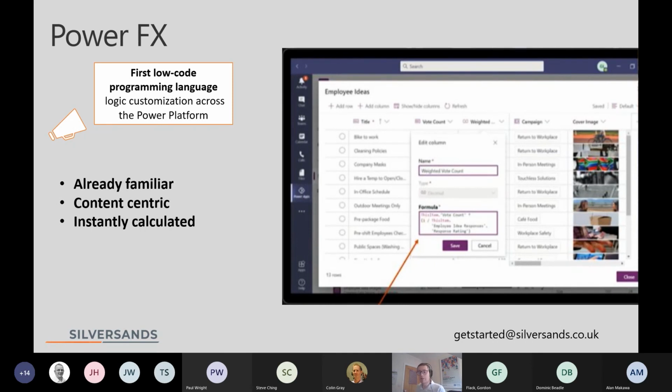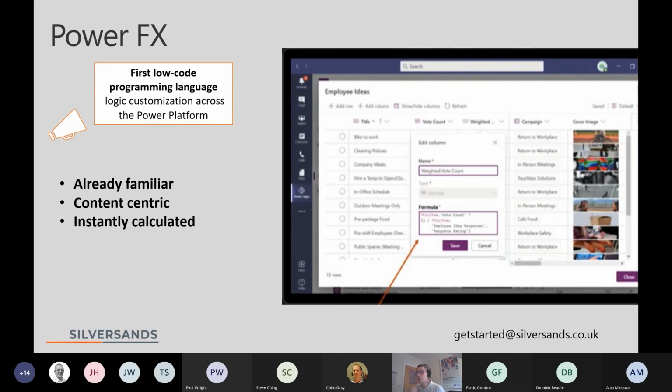So a model-driven app is an application that sits on top of Dataverse and is process-driven, so it shows your fields in forms and you can move it through a set type of process. That is going to be part of this language as well.